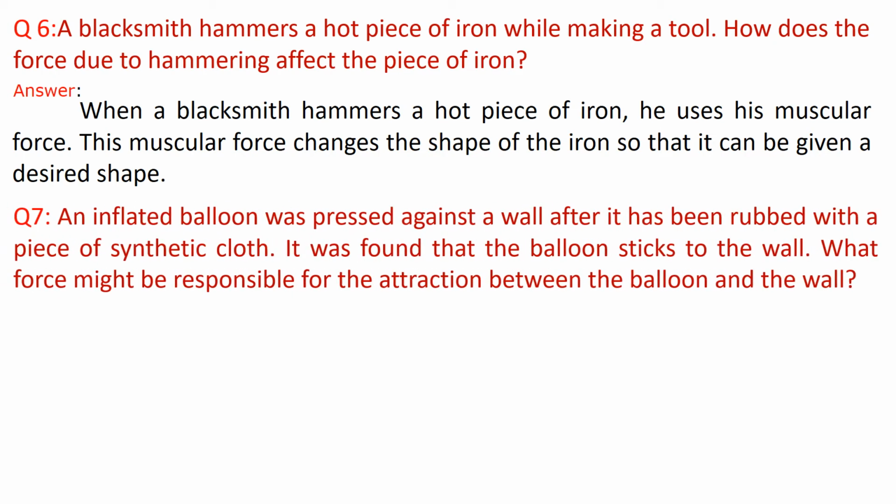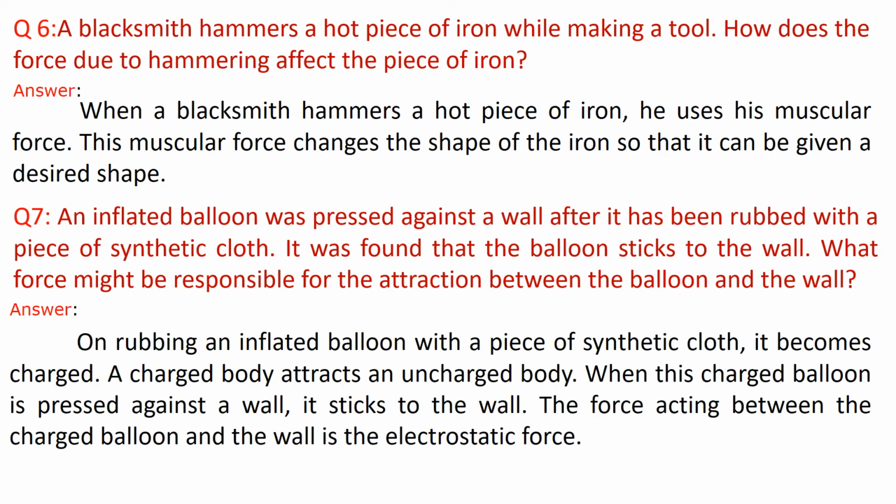So question number 7 is: an inflated balloon was pressed against a wall after it has been rubbed with a piece of synthetic cloth. Here it was found that the balloon sticks to the wall. What force might be responsible for the attraction between the balloon and the wall? And the answer is, on rubbing an inflated balloon with a piece of synthetic cloth, it becomes charged. A charged body attracts an uncharged body, as if the North Pole attracts the South Pole. So here, when this charged balloon is pressed against the wall, it sticks to the wall, and the force acting between the charged balloon and the wall is an electrostatic force.